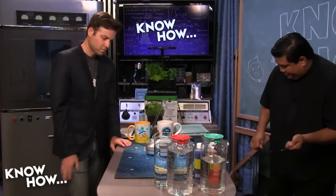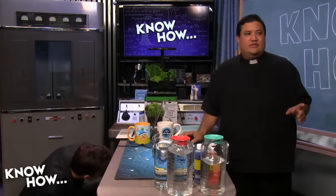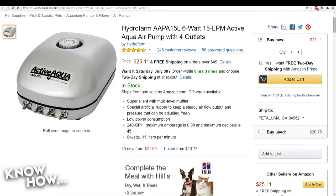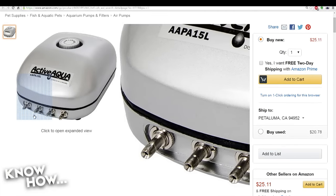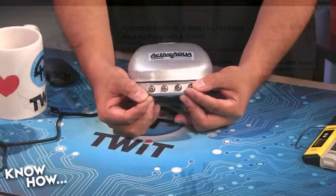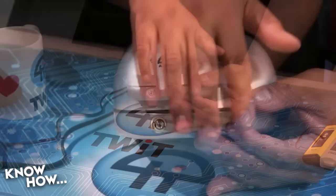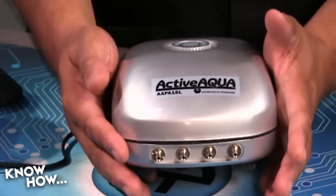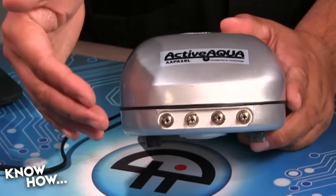What we've got here is a pump. This is a Hydrofarm six-watt, 15-liter-per-minute active pump with four outlets. There are some really poor brands out there that don't have a regulator on the outlets — if you don't have a regulator and you leave one off, the gas will want to escape through the one with least pressure, so you won't actually be pushing air through the other three. Always choose a brand with a decent regulator.